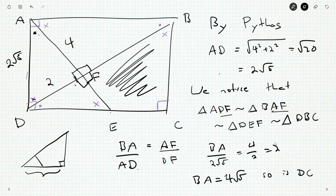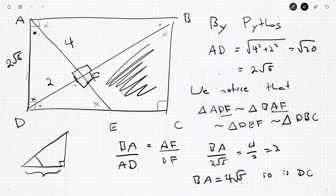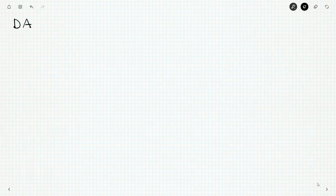Okay, so what else can we figure out from there? Well, if I know DC, DC is the one opposite the X, so DC over AF is going to be the same as BC. So that's the one opposite the dot, so that's BC over DF. And so that's 4 root 5 over 4. Oh, wait, no. Well, that is true, I don't need that. I just realized it's going to be 2 root 5. Why is it going to be 2 root 5? Because it's a rectangle and it's AD. So we'll just write that. So DA equals BC, as it is a rectangle.